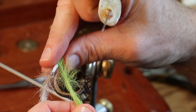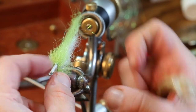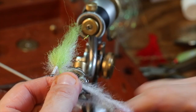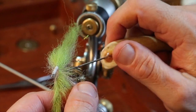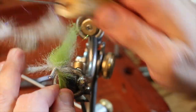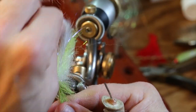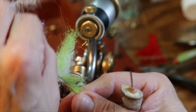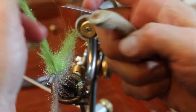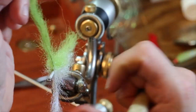Take your time — I can't emphasize that enough. You've already committed to a fly that takes the better part of an hour to tie, you might as well take the time to do it right and not lose patience. Come up right through that little hollow I made there. Here's where people make a mistake — they pull the white over the top. Do not come over the green; pull the white back down again. If you pull the white back down, you're in good shape.